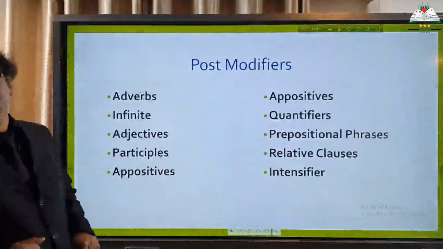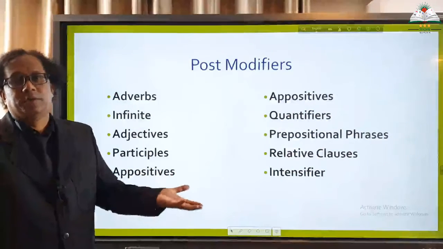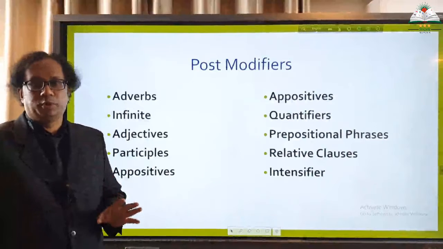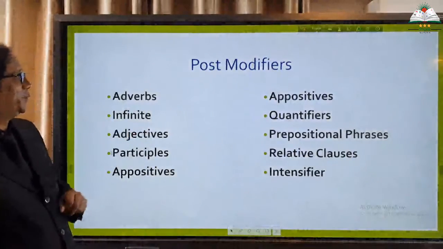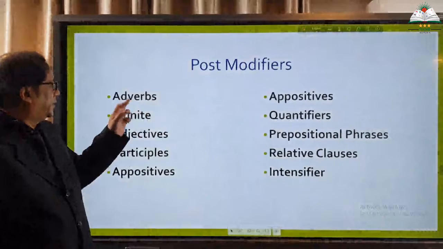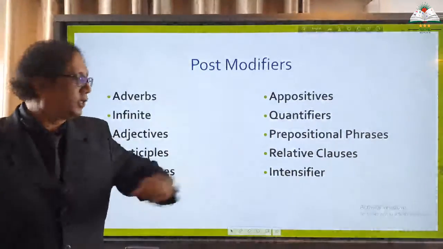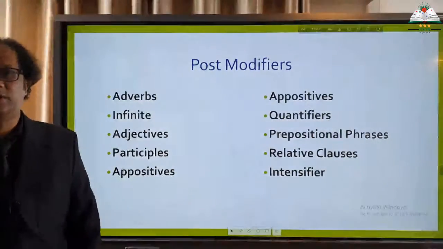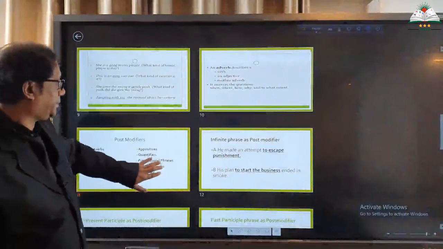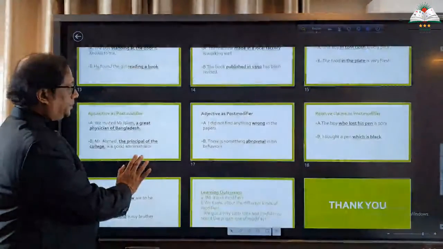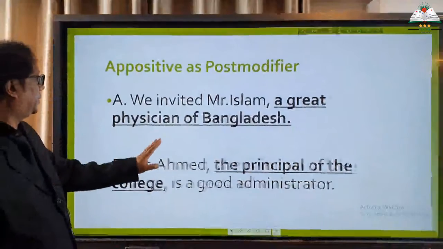Now, today's lesson: post modifiers. In the previous class, we learned pre-modifiers. If you have gone through the book, I'm sure you are an expert. So let's start with post modifiers. What are they? They are adverbs, infinitives, adjectives, participles, appositives, quantifiers, prepositional phrases, relative clauses, and intensifiers. Simple, very simple. Let's start one by one. Appositive as post modifier, but before that, we start from the very beginning.